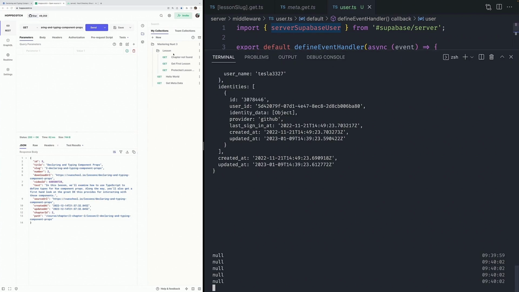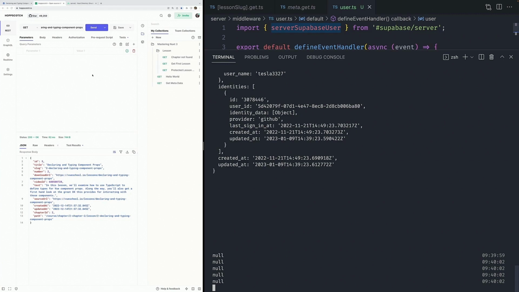So if we wanted to test this in Hopscotch, we'd have to pass in cookies along with our request. But unfortunately, because Hopscotch is a browser-based tool, it cannot add in cookies. And so that's a limitation of the browser.